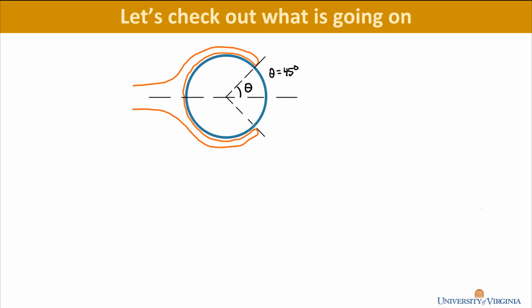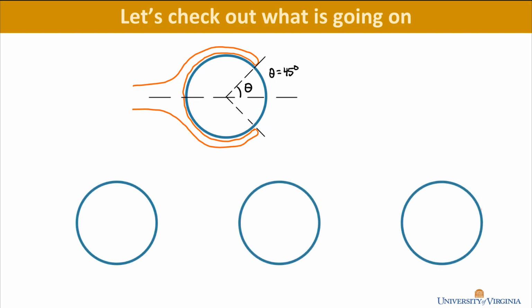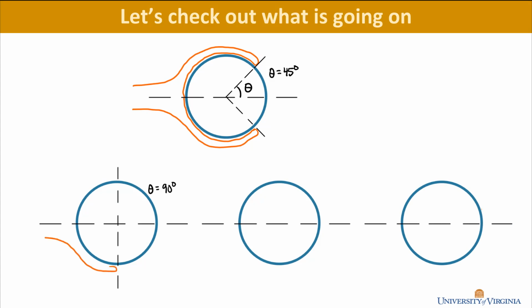We can define this angle, which I'm calling theta, and for this drawing, it's at 45 degrees, which is how much of the material you're pushing around the rod, how far does it extend that material? I'll show you some other examples. Just to get the idea across, if theta was 90, then there wouldn't be any snapping at all, actually. It would just push up against there. This would not snap fit on.